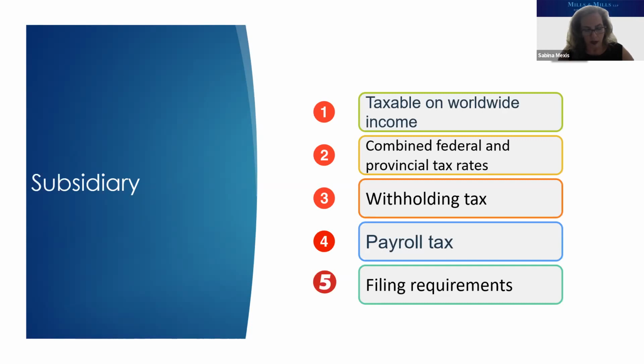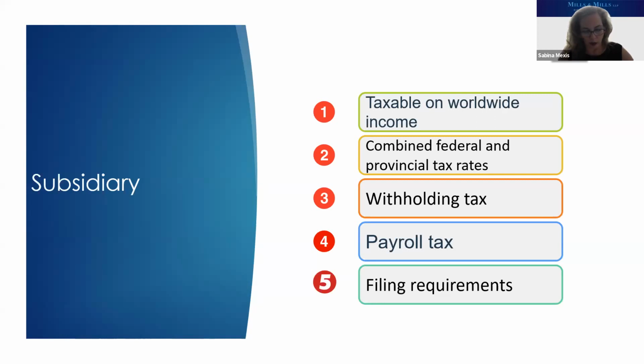Any initial operating losses of a Canadian subsidiary are not available to offset the parent's profit. So it's important from a reporting and filing perspective, whereas in a branch, the losses of a branch are generally available to be used to offset income of the foreign corporation. In a subsidiary, generally, losses of the Canadian subsidiary are usually not available to offset the non-resident parent corporation's income. And it may be possible for the parent corporation to claim a foreign tax credit for Canadian income and withholding taxes that are paid by a Canadian subsidiary. This will depend on, of course, whether there is a tax treaty and the tax treaty terms.